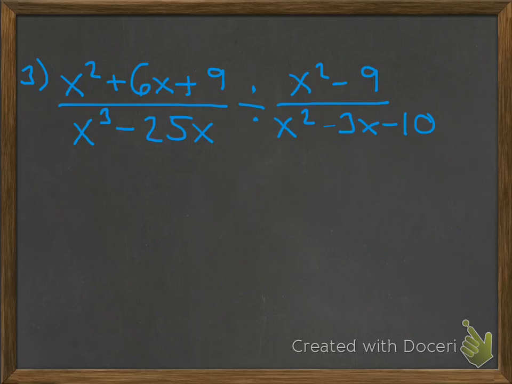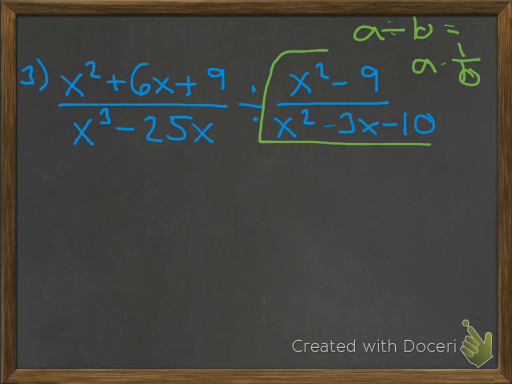Okay, last problem. Last problem is a division problem. And the idea with division, it's no different than fractions you learned in middle school. If we need to do A divided by B, the rule is that that is the same as A times the reciprocal of B. So basically that second fraction we're going to take the reciprocal of. And what I suggest you do is we're going to knock this out in one step. We're going to factor the numerator and the denominator in that second rational expression, and we'll flip it at the same time. So here's what I mean.